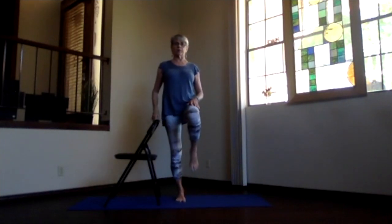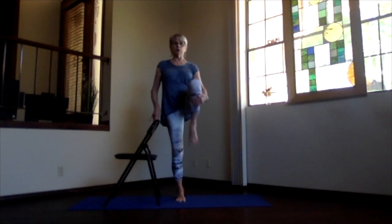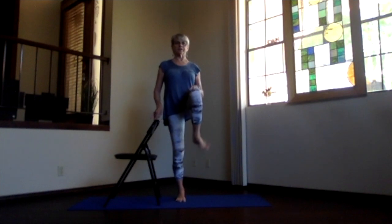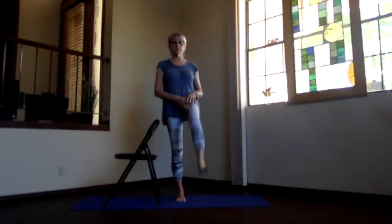So sink into that foot evenly, straighten up through your whole body, hold the chair or not, your choice, and bring the other foot up. As you bring the other foot up, don't cross it over toward the chair or your leg. Keep it straight down. And you can pull it up toward your heart and hold it with your hands if you want or not, your choice. And then circles with your ankle both ways, just getting that ankle nice and flexible. And flex and point a few times and put your foot back down.